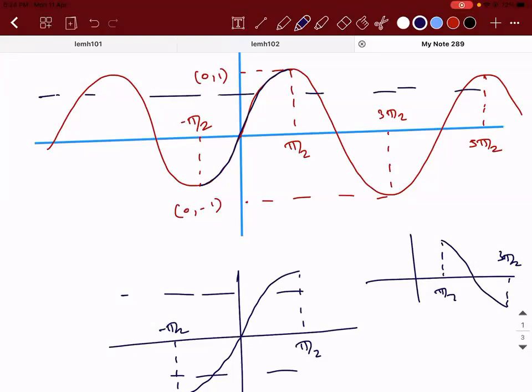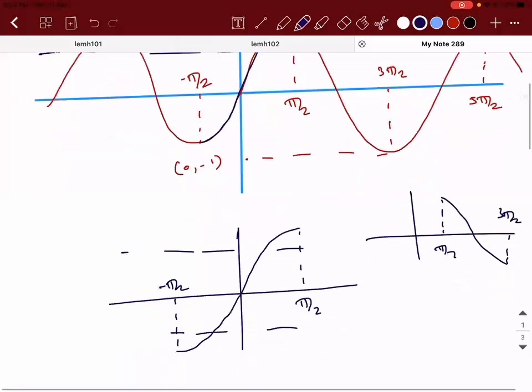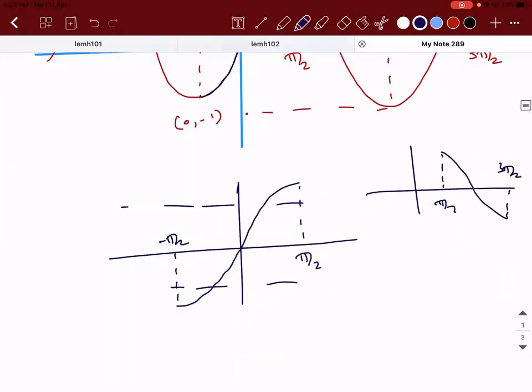That is why it was not one-to-one. So I'm trying to make it a one-to-one function. So I'm trying to restrict the domain to minus pi by 2 to pi by 2. Now the question is, the function initially was mapped from where to where? R to R. Now I restricted the domain from where to where? Minus pi by 2 to plus pi by 2, both included. Now my domain tells me that this function has changed into a one-to-one function.